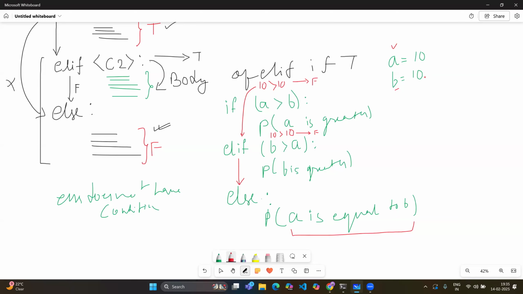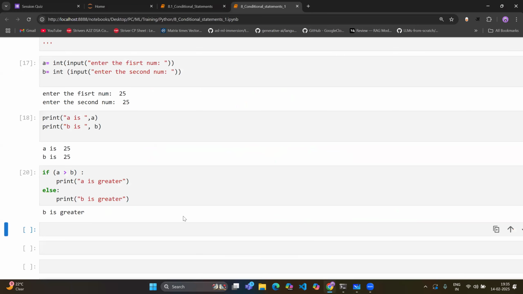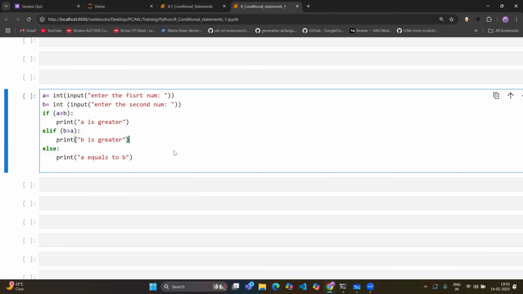No. Then you are checking another one: B is greater than A? No. It means A is not greater than B, and B is not greater than A. Then you are saying, okay, both the numbers are equal. So it is something that you are doing in your real life as well. Now, if I show you the code for this, so this is the code.